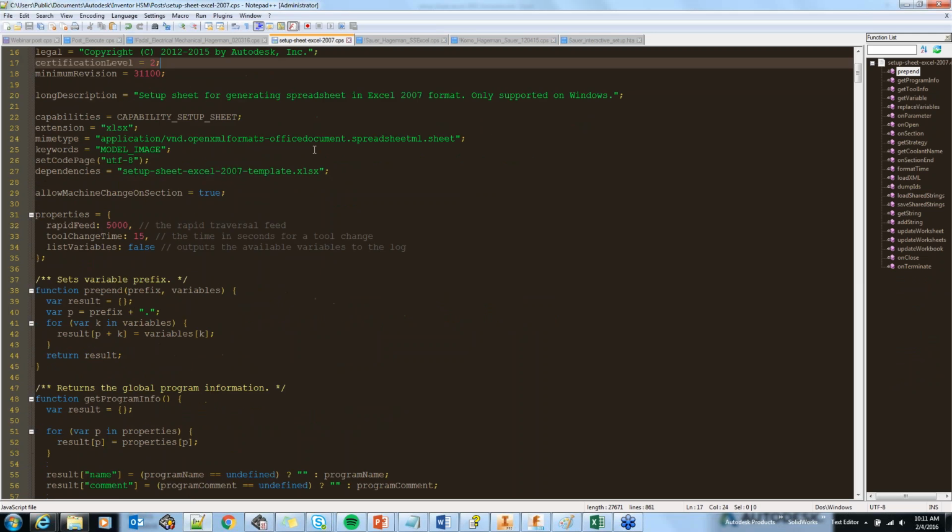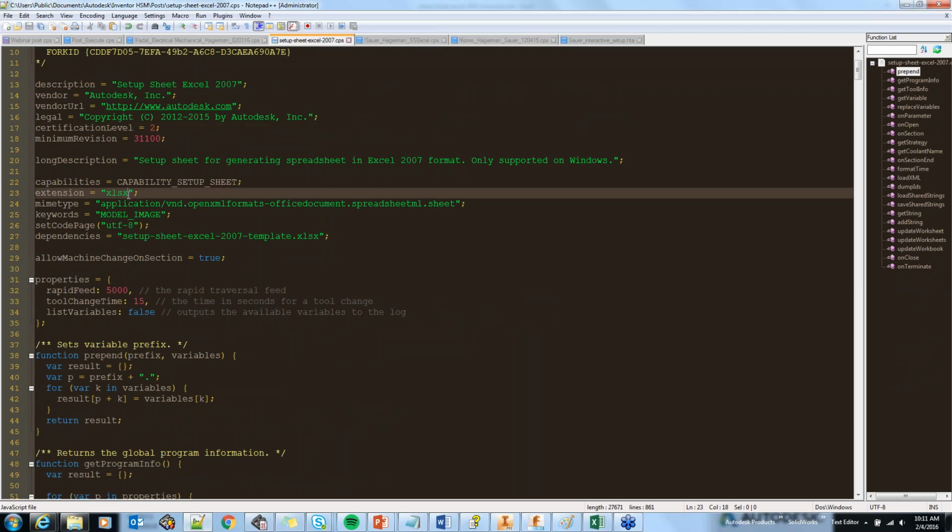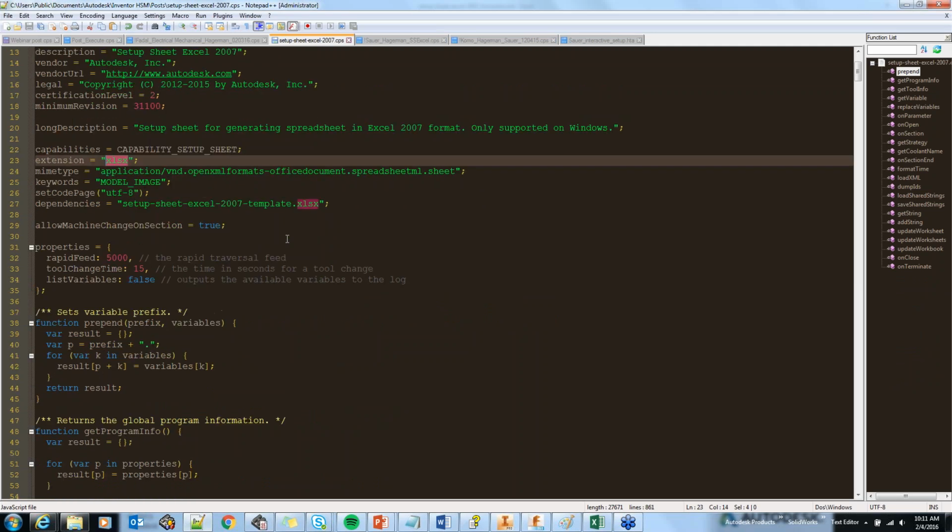Okay. So in here, we're finding that it's an Excel template. My output is going to be Excel XLSX for Excel 2007 and greater. There is another one for anything lower than the 2007 version of Excel. Same kind of deal, it all modifies the same.